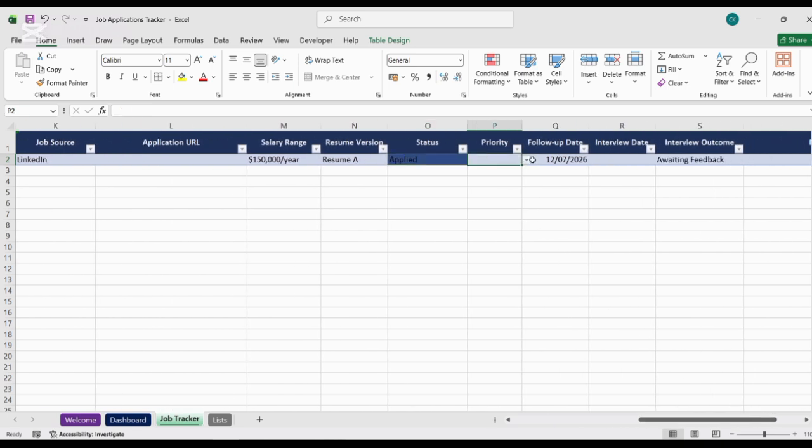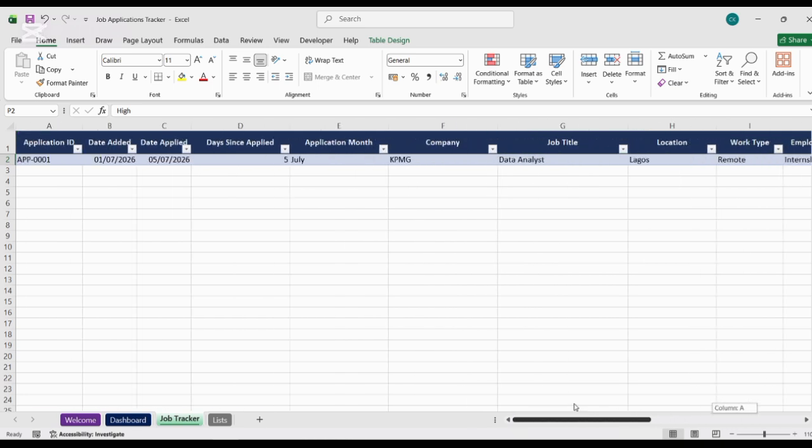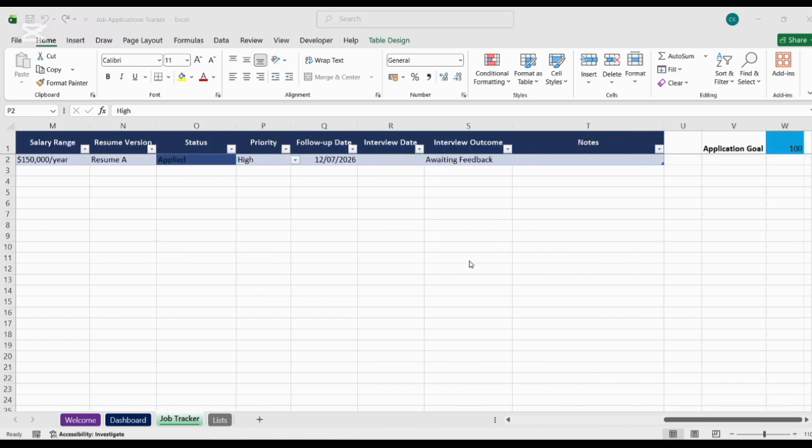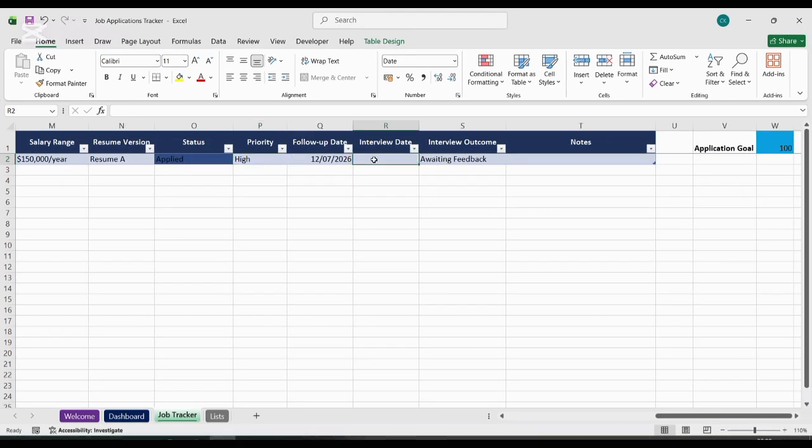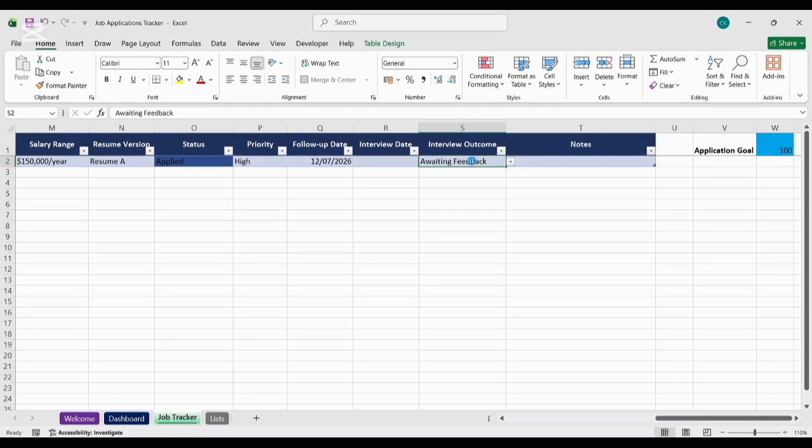And priority for the job is high. Follow up date, after I've applied on the 5th, I want to follow up maybe after 7 days. Interview date, we don't know yet, maybe they have not communicated that to us, and we are awaiting feedback. Or you just leave that one like that, or you just put awaiting feedback. Let's just say awaiting feedback.